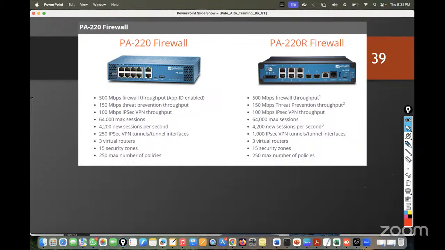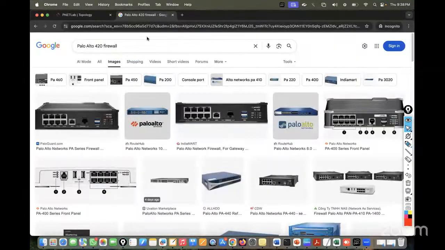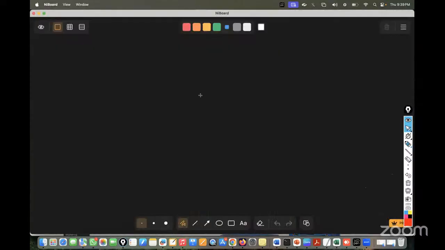But the very first task you have to understand: let's suppose you are the firewall engineer and someone asks you, hey boss, can you just do the basic configuration of the Palo Alto firewall? Maybe they give you the physical box in front of you and ask you to perform two tasks.